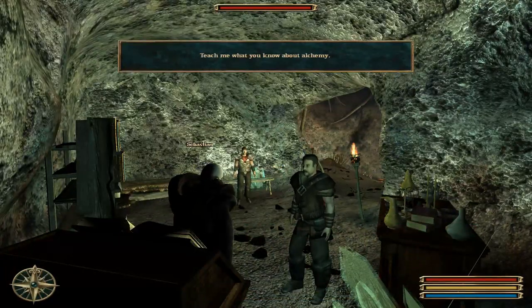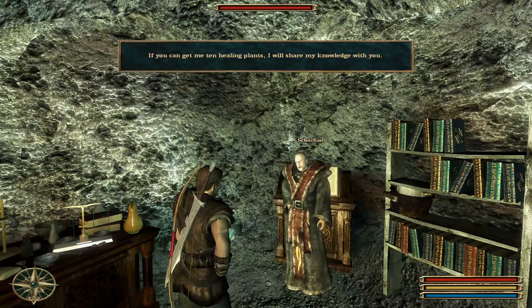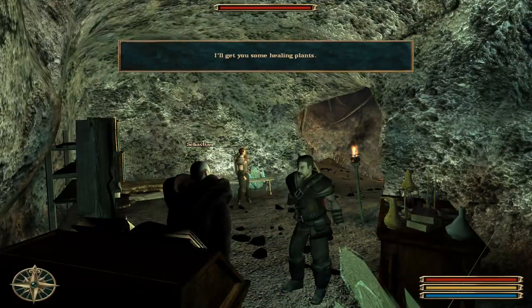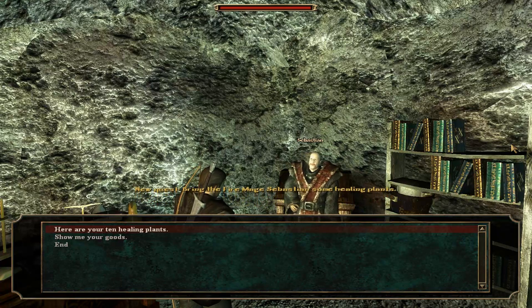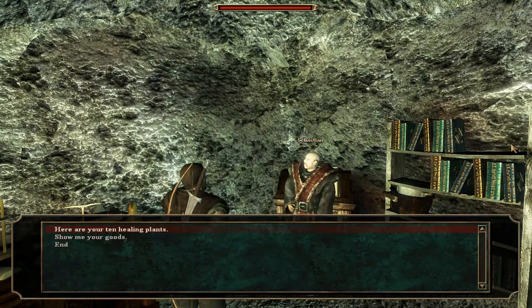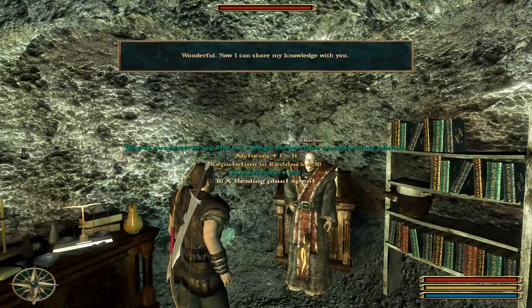Teach me what you know about alchemy. I would gladly do that. But unfortunately, I don't have enough ingredients to teach you. If you can get me 10 healing plants, I will share my knowledge with you. Well, boy, it's a good thing I've gone around and rounded up some healing plants. I don't think you will have a problem finding them. Why don't you go get them then? If they grow everywhere and they're so easy to find, why do I have to go get them for you? Doesn't seem like you've got anything better to do. Here are your 10 healing plants. Wonderful. Now I can share my knowledge with you.